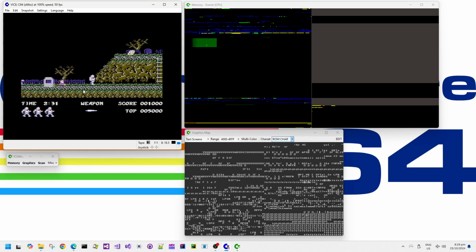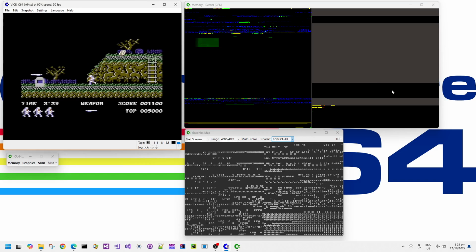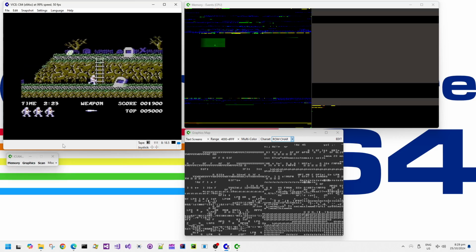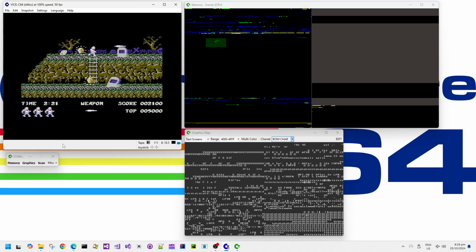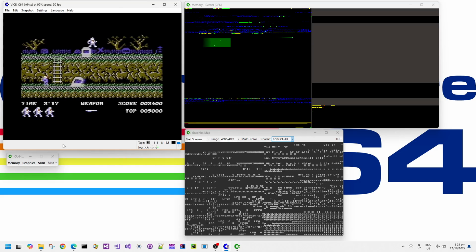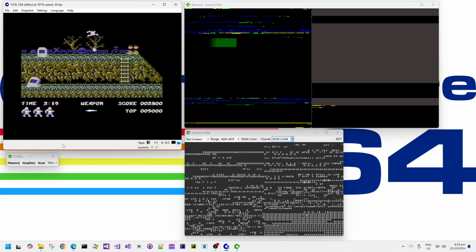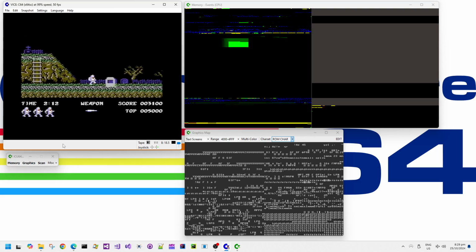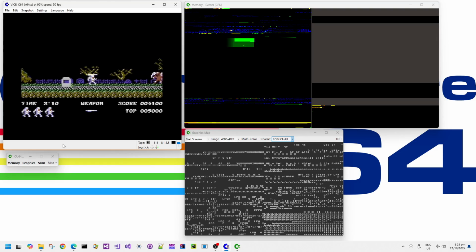So yes, this makes the game a lot easier, because every time you fire now, you get like a smart bomb effect. You'll notice actually in this memory view here that there's no writes or reads for the color memory in this memory view. So this part of the level doesn't actually scroll any color data.